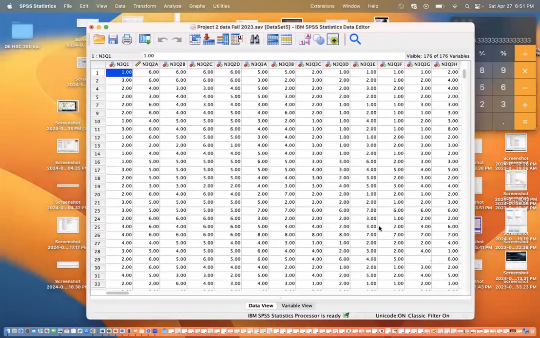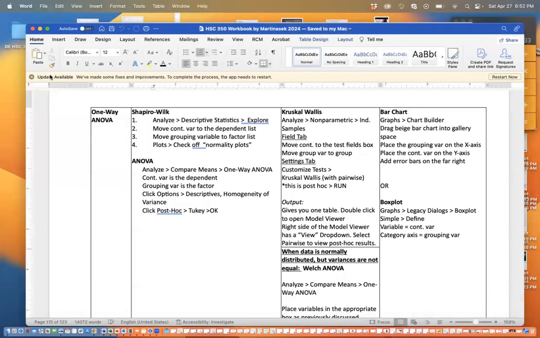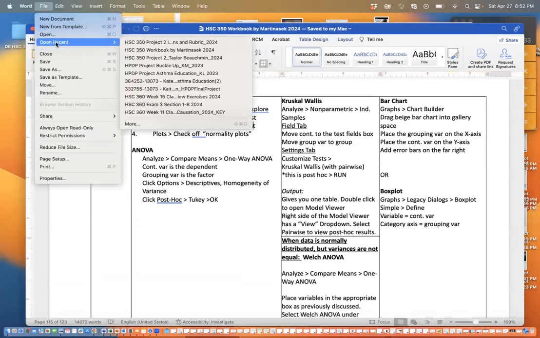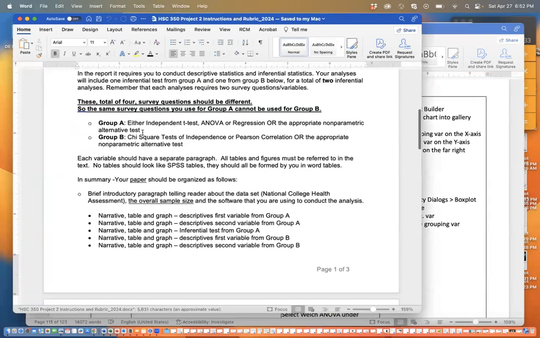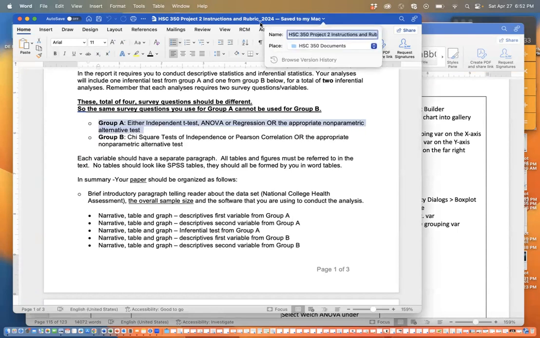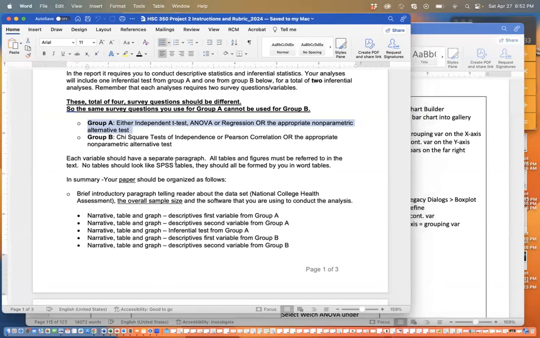So that is one of the analyses. Not gonna go through the other one. Where's the other paper? Okay, so let's say that's the first one, right? Group A. And then for group B, you have to do a chi-square or a Pearson correlation.